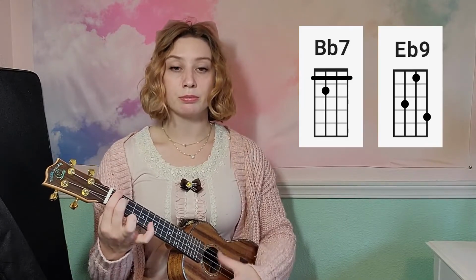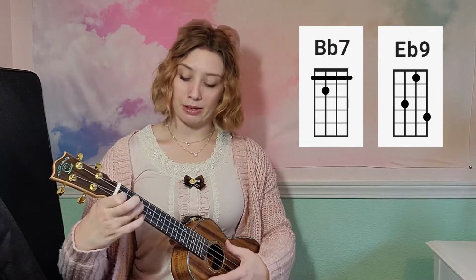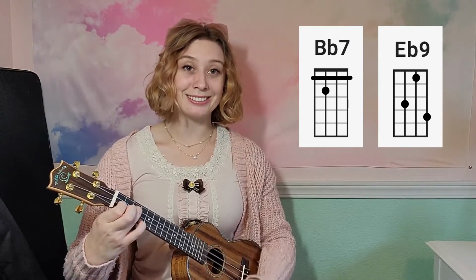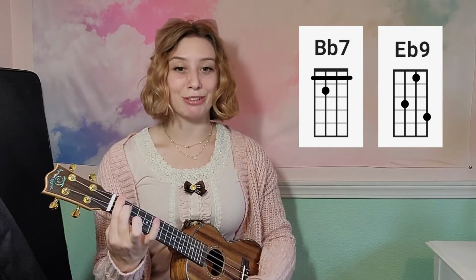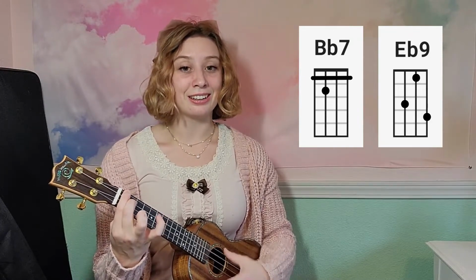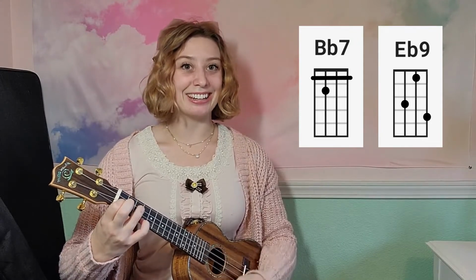Let's practice just the switch from the B flat 7 to the E flat 9 because that's the other spot that gave me a lot of trouble when I was learning this song. So I'm going to demonstrate what I want you to practice. Let me do it first. I'm starting on B flat 7. Stop and switch to E flat 9. Stop and switch to B flat 7. Stop and switch to the other one, E flat 9.